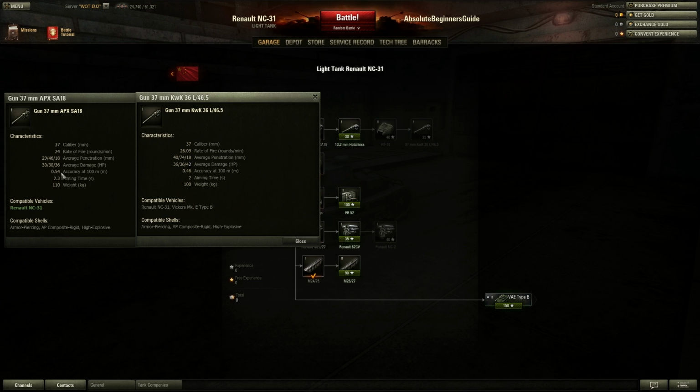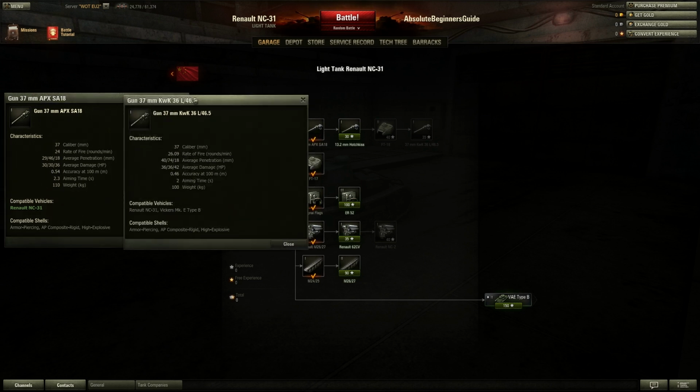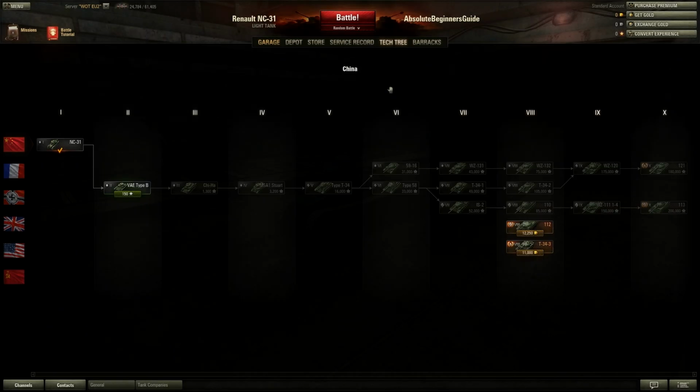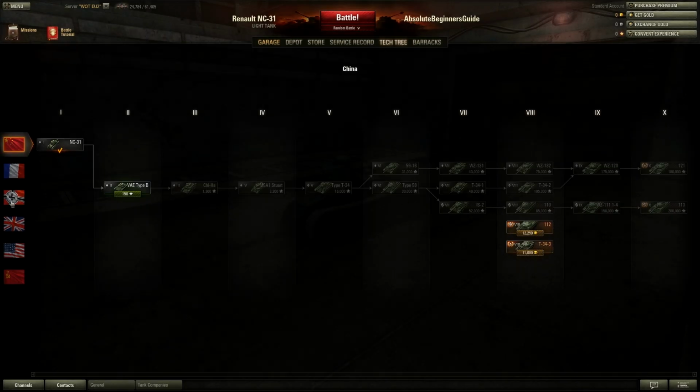However, accuracy at 100 meters, 0.54. What does this mean? This means that the gun will deviate 0.54, but I don't know what the 0.54 actually means, the unit of measurement, but basically the lower that is, the better. So 0.46, this is more accurate. That's still lousy in terms of accuracy. You're really looking at, let me show you a German gun at a bit of a higher level, for instance. You'll see what I'm talking about.